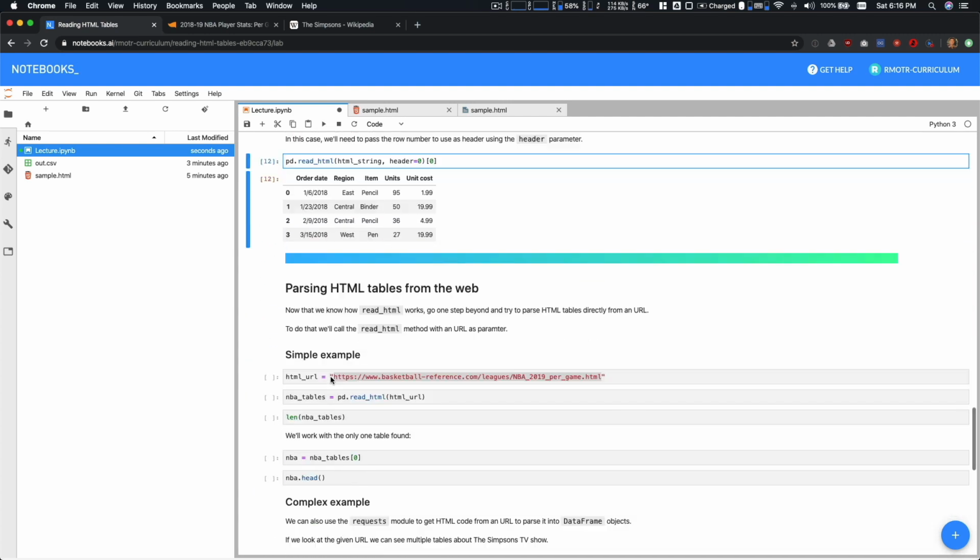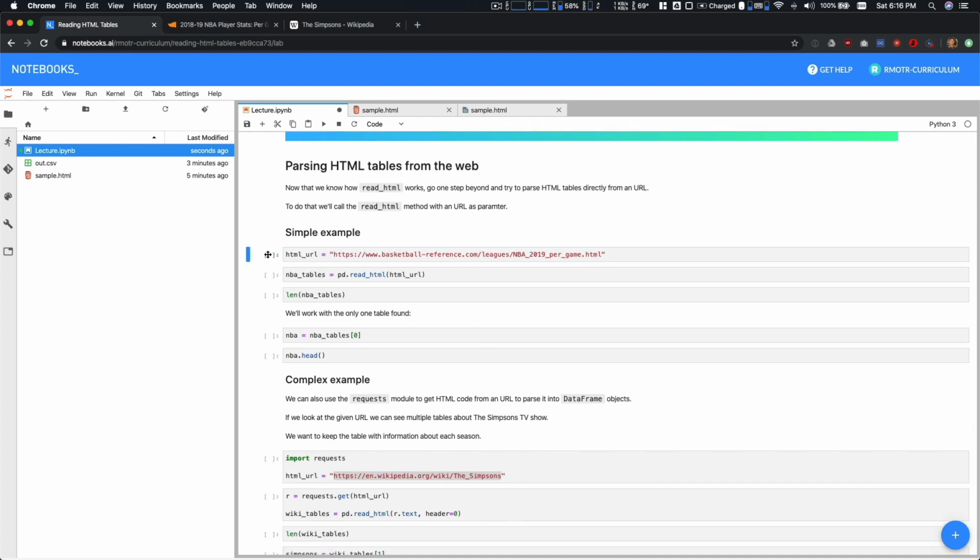What I want to jump into is actually reading a table from the internet. So let me quickly walk you through all these reading data courses and the complexities for each one of the data sources. For JSONs, we said that the complexity relied on the structure of the JSON file. If there is too much nesting, it gets difficult.